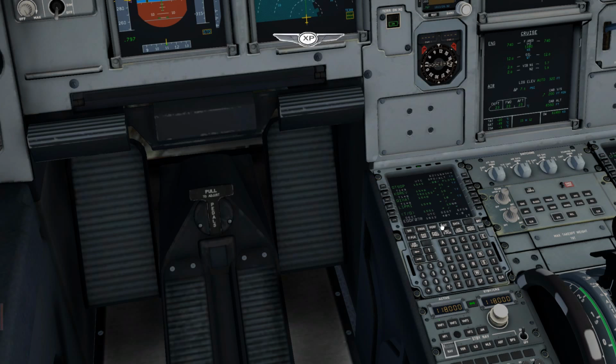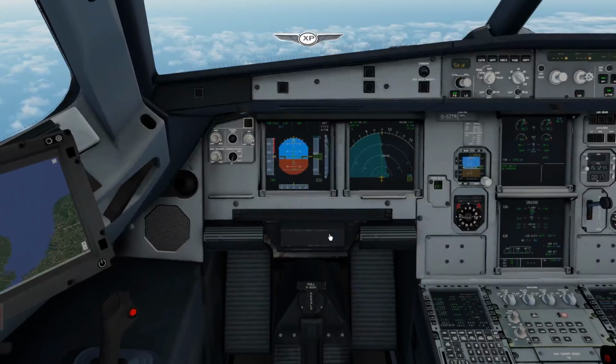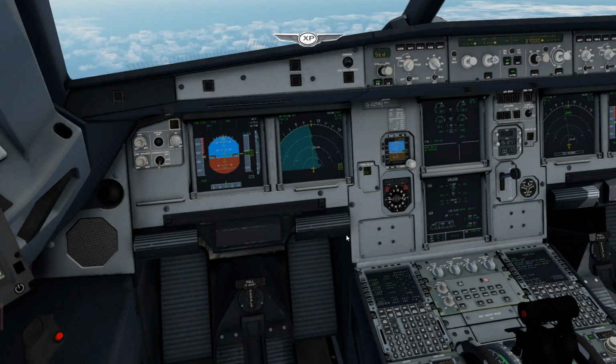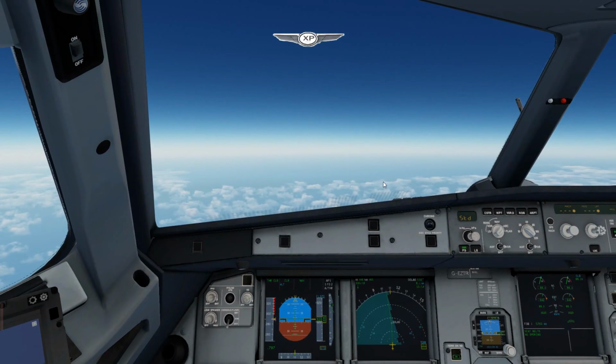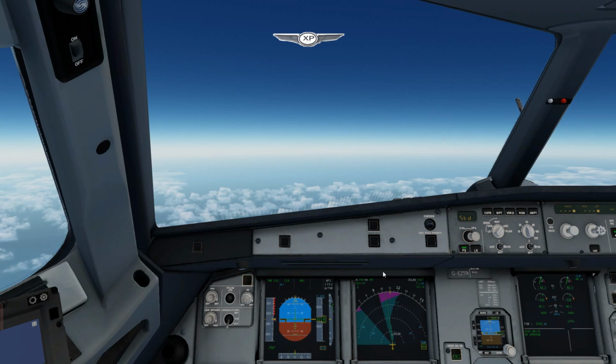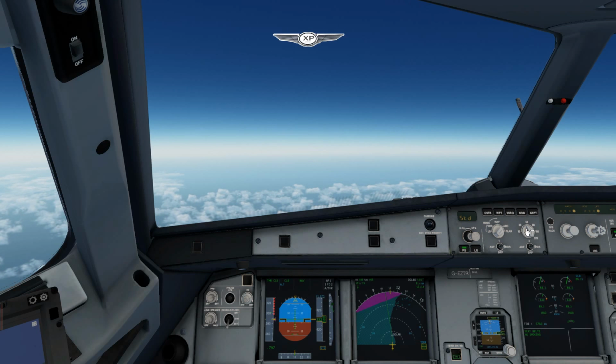Oh, here we go. Top of descent, 1551. So we're going to be descending in about, let's see, 35 minutes or so. Okay, all right, not bad. We will take that. Yeah, so we can keep the 370. Should be fine. We reached the limit of the terrain. Let's bring it back to 20 miles out. Good.